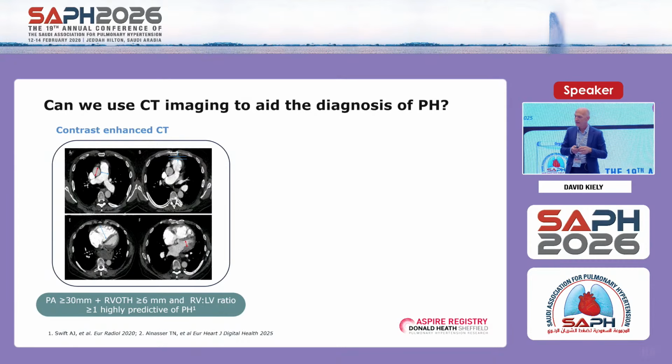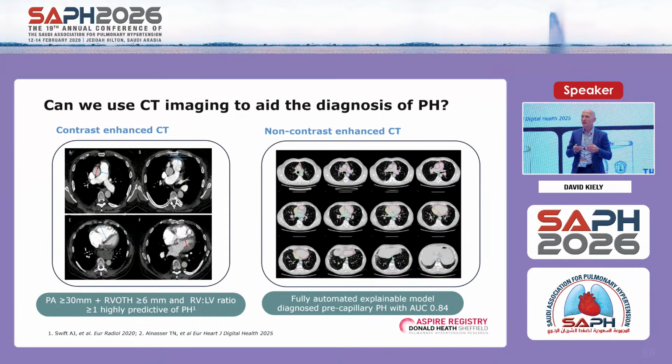And of course, many of the scans that we perform in lung disease are performed without contrast enhancement, but we can measure the large vessels, the cardiac chambers. You can measure the volumes, for example, of the atria. Very difficult in non-contrast enhanced CT to see exactly where the septum is, but you can look at the tricuspid annulus diameter, maybe as a potential measure of the right ventricle. And ourselves and others are doing a lot of work with AI, and we can now automatically segment a lot of these vessels and cardiac chambers. So I think CT will be a very helpful tool in terms of diagnosis of pulmonary hypertension and lung disease.